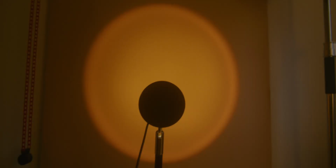As I said, the lamp comes with 4 different coloured gels that you put in front of the light to change the colour sunset that it produces, essentially. And I did try to take photos using all 4 of these different colours to see which one I'd prefer. There was a classic orange, which I think was designed to directly mimic the sunset look. That's the one that's in the background right now.